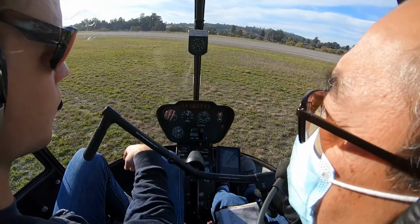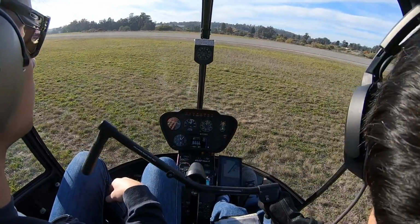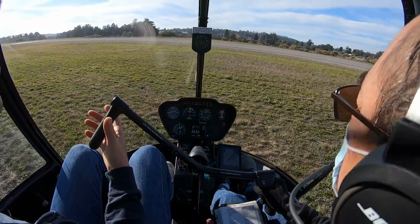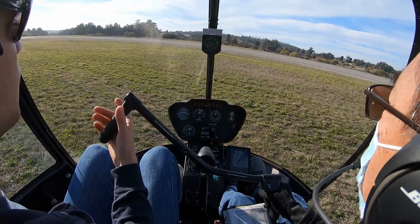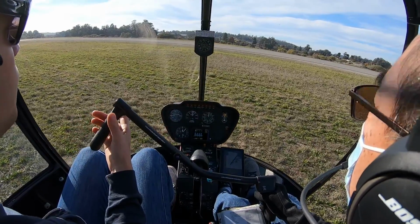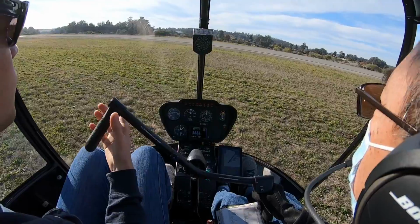Okay. Right here where the brown grass, that's pretty easy. A little bit more forward. Right here. Yep. Watsonville traffic, Cessna 9710 Foxtrot. Alright, left 10 under grip. And whenever you're ready. Alright. Keep in mind, lead with pedal, weight, and raise collective. You need to have a little bit of right cyclic to counteract the drift.